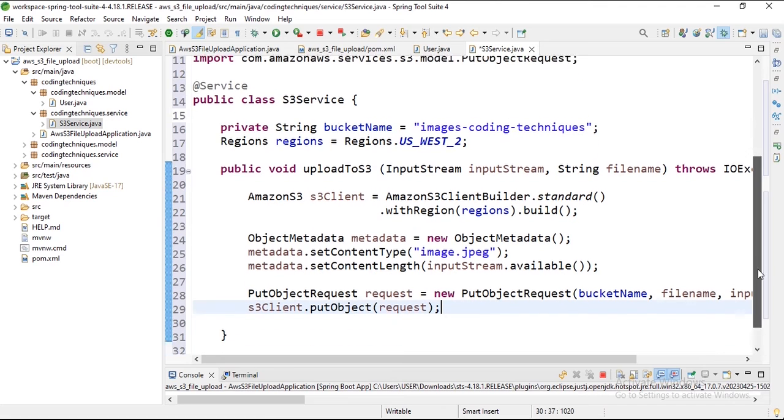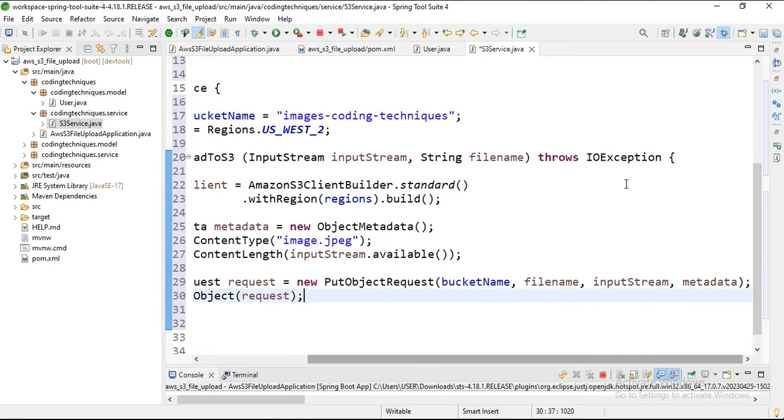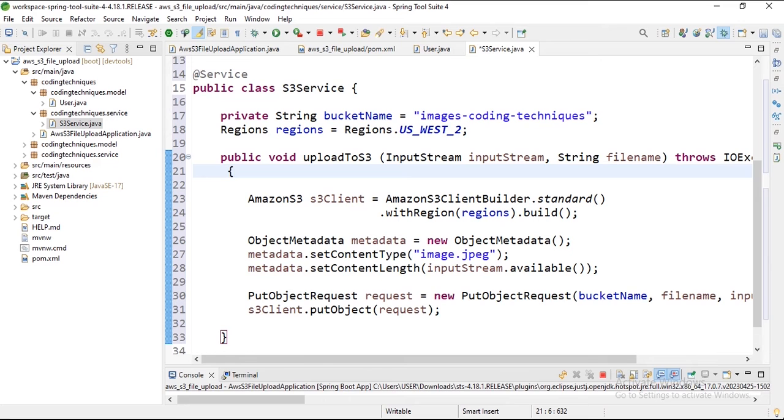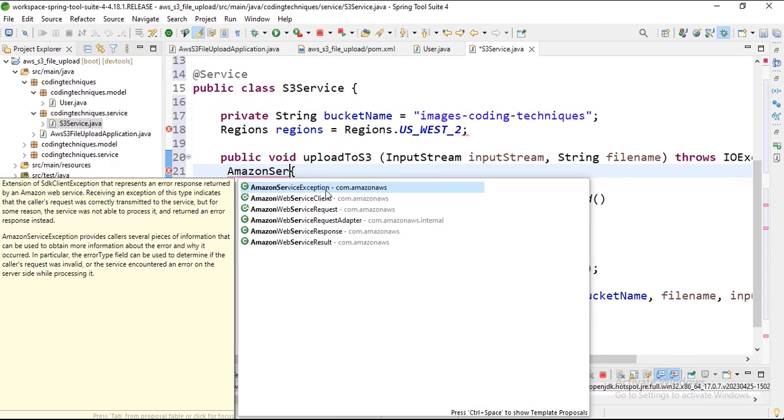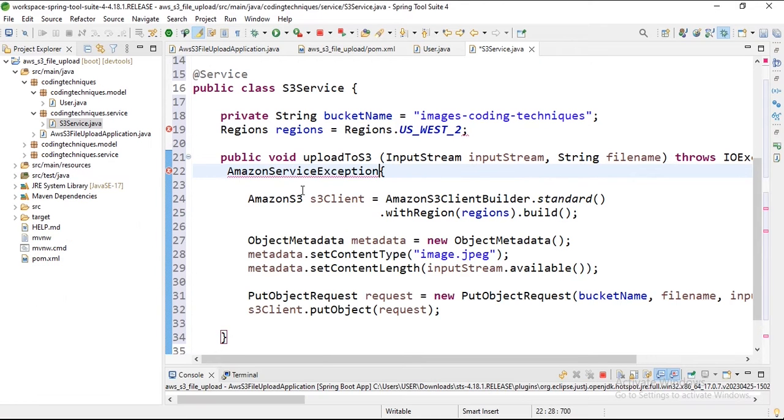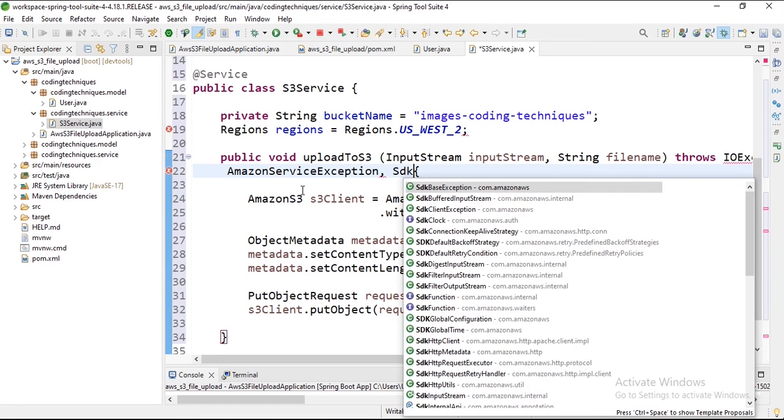We finish with the implementation of this class, but this method needs exceptions. This method will throw not only IOException, but also AmazonServiceException. If we have a problem from the Amazon service, we will have this exception. We will also need the SdkClientException, which is from the client side SDK.